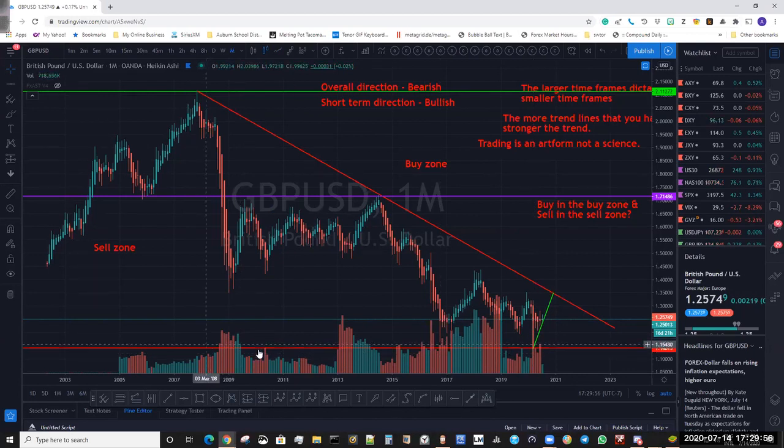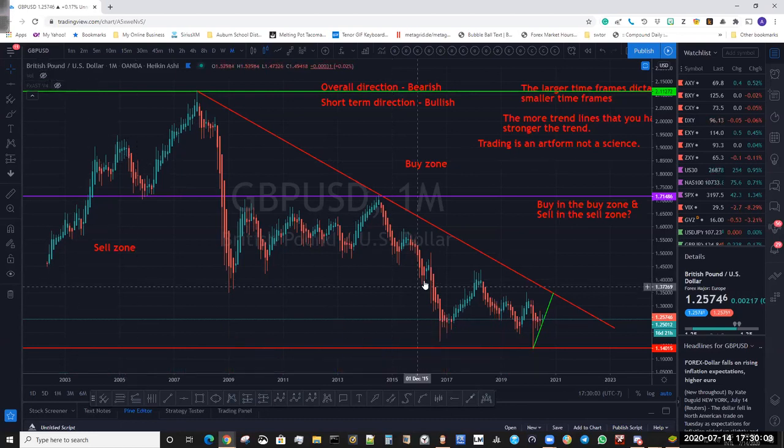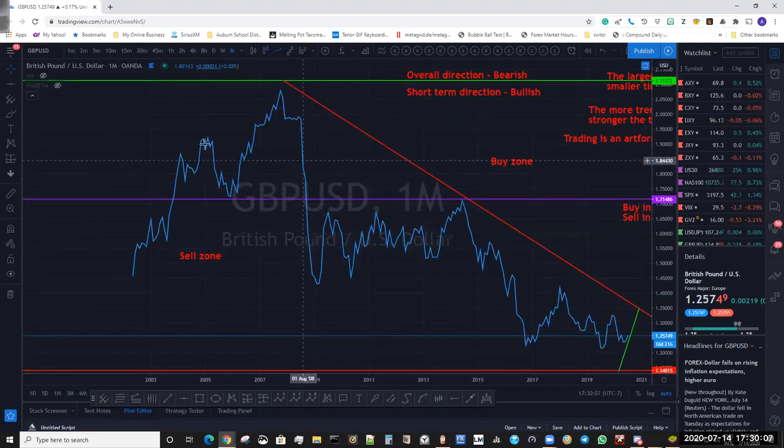This line here, oh, that was our low. All right, so back to the line chart. We have identified that this area here is our buy zone, even though the trend line is to the outside, but we know here that this is our buy zone, this is our sell zone. We can see where price was at its extreme, and now it is at its normal area. Why do I say normal area?